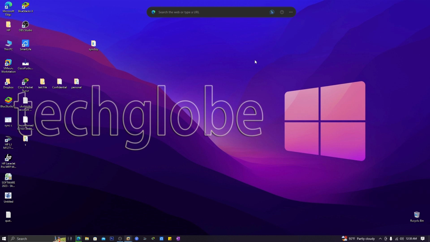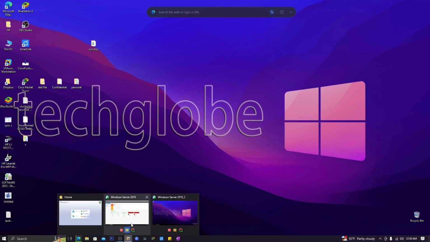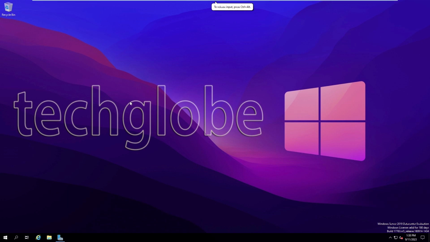I'm going to install Microsoft Windows Server 2019 Active Directory users and computers and show how to configure it. Okay, let's go to VMware. This is the Windows Server 2019, and I'm going to assign the IP address of this server before the Active Directory installation.